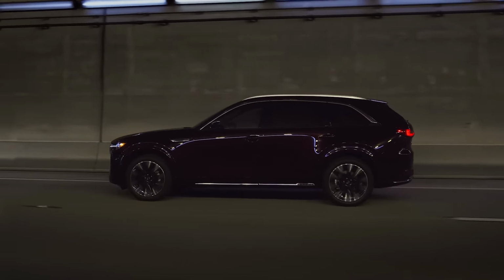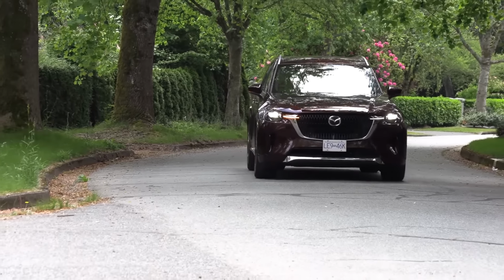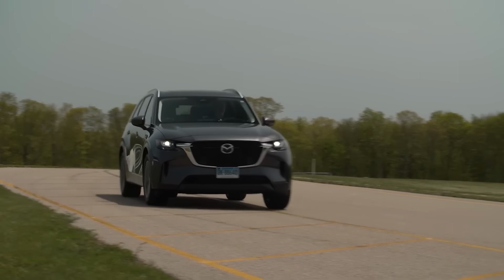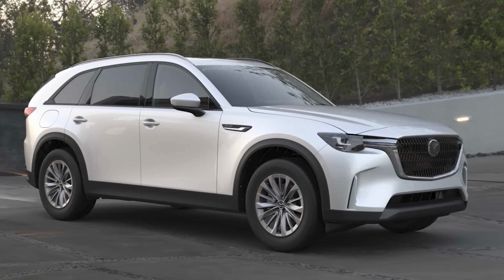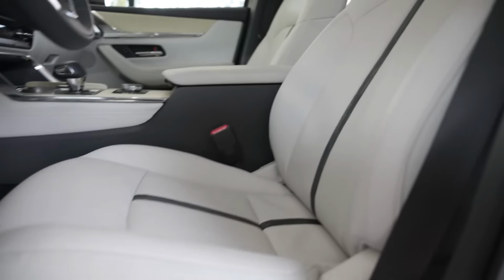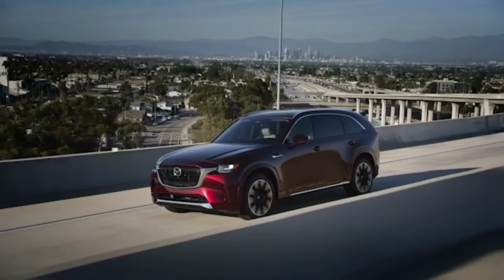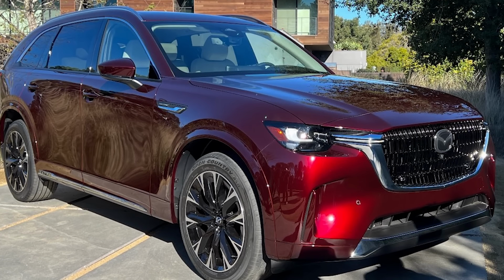The Mazda CX90 has stepped in to replace the discontinued CX9, moving the Japanese automaker's biggest SUV closer to the midsize luxury SUV territory. Despite some initial skepticism about this strategic move from Mazda, the CX90 quickly silenced doubters by racking up multiple accolades thanks to its new turbocharged 3.3-liter inline-6 engine, truly luxurious feel, and dynamic driving characteristics. The CX90 lives up to Mazda's high-end ambitions beautifully by offering luxurious amenities that surpass anything else in Mazda's current SUV lineup at the moment.